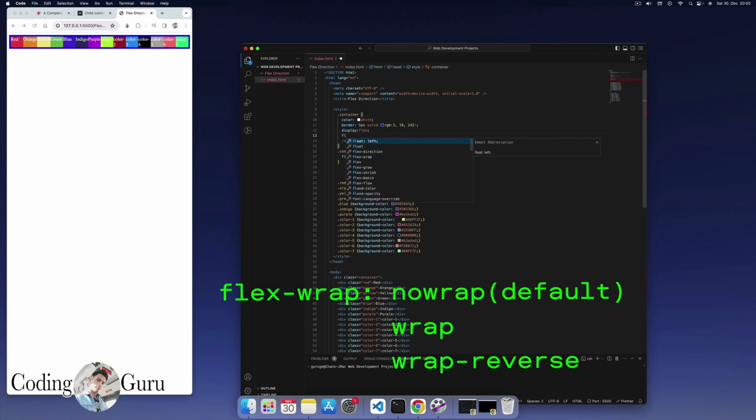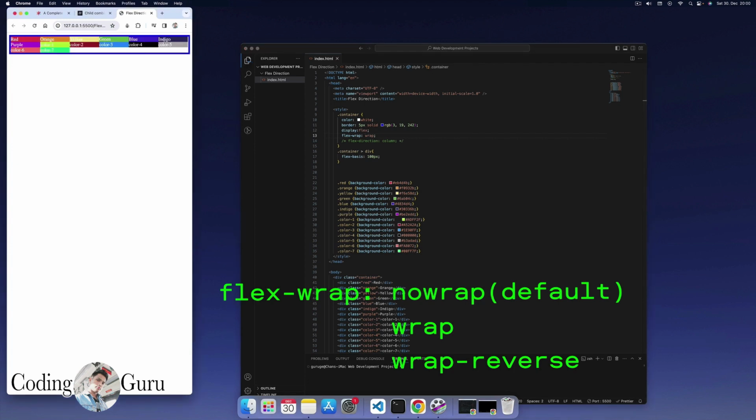It's the flex wrap property. The default behavior is no wrap, right? This is important to understand as well. It is nowrap, not no-hyphen-wrap. But if you give it as wrap, you can see they change their shape.